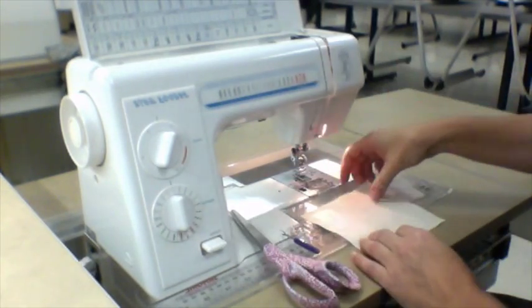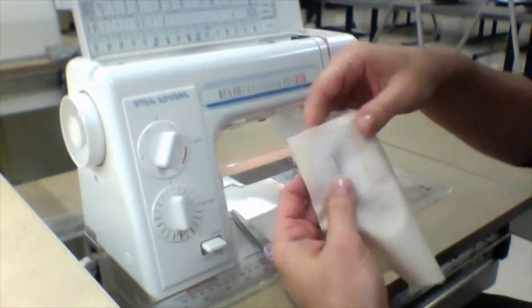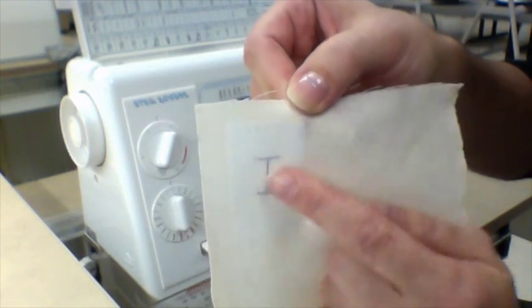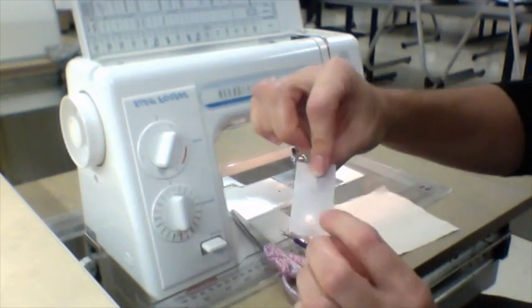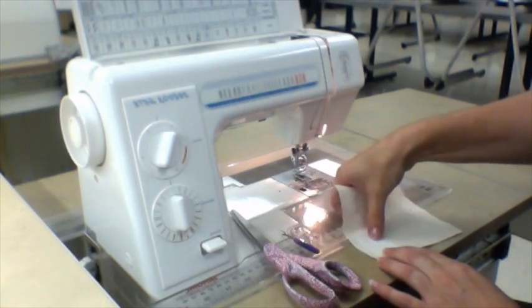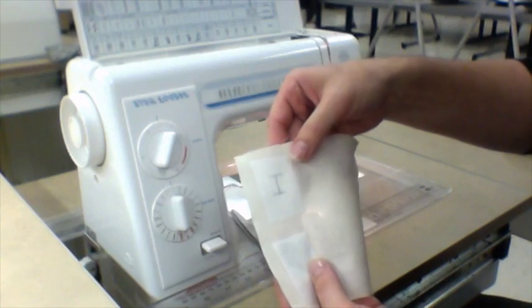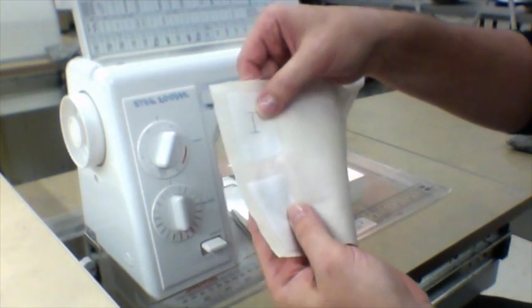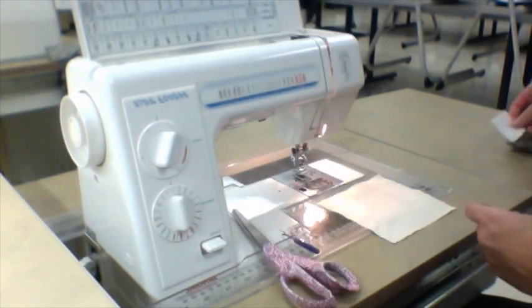So after you thread your machine and are ready to go, you want to make sure after you've marked your buttonhole, mark usually is a letter I or a letter T, then you would iron on interfacing. And you want to make sure that the bubble side is down on the fabric where you need to make the buttonhole, like that. If you're unable to see your I symbol, you can use your fabric marker to make sure that you write on that.